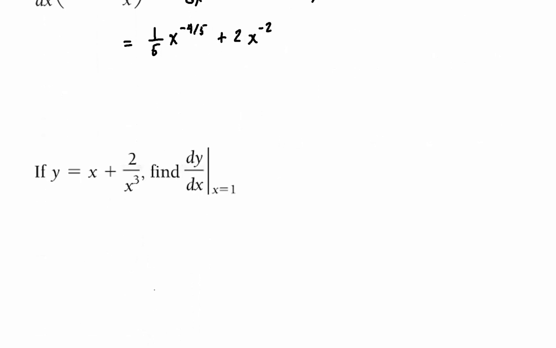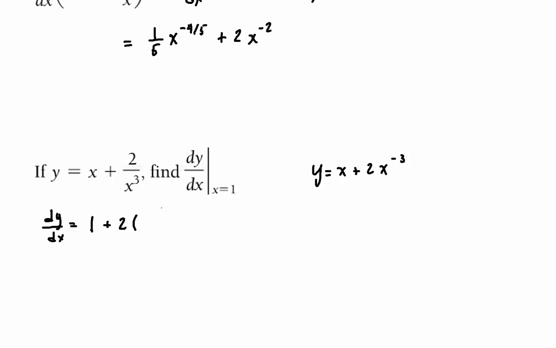Okay, one last one. If you have the expression y equals x plus 2 over x cubed, and you want to find the derivative evaluated at a point or at a value of x, what do you do? Well, you just take your derivative first. So you write dy/dx, and the derivative of x is going to be 1. And I should have written this one first. Let me rewrite y for you. It's just going to be x plus 2 times x to the -3. Now you can apply your power rule. You'll get used to doing it without having to write it in that form, but since this is our first time doing it, I want to write it all clearly.